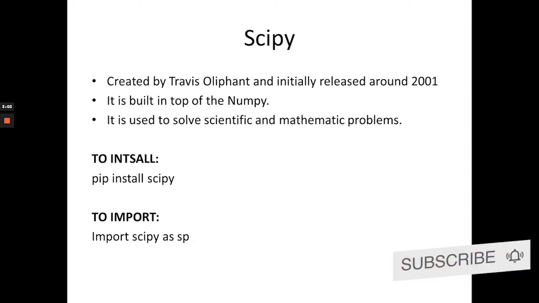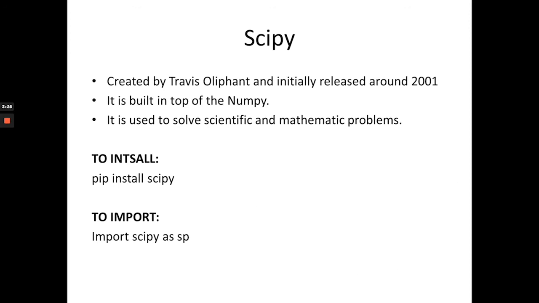After that we are going to discuss Scipy. It is also known as the scientific Python library. It was created by Travis Oliphant, who created NumPy as well, and this Scipy library was initially released around 2001. The most important thing here is that it is built on top of NumPy.